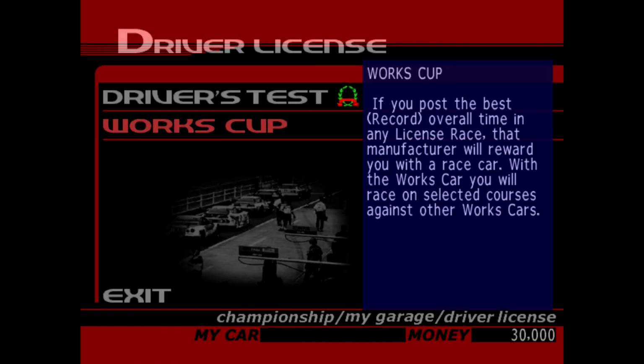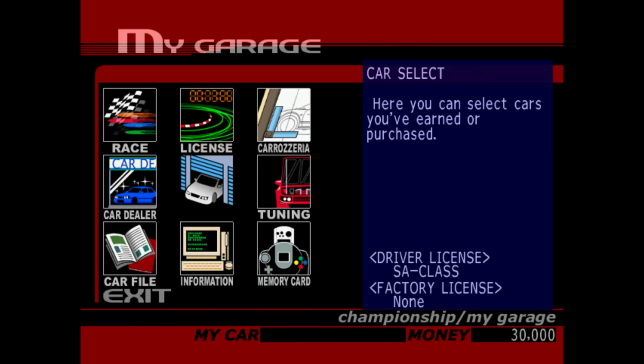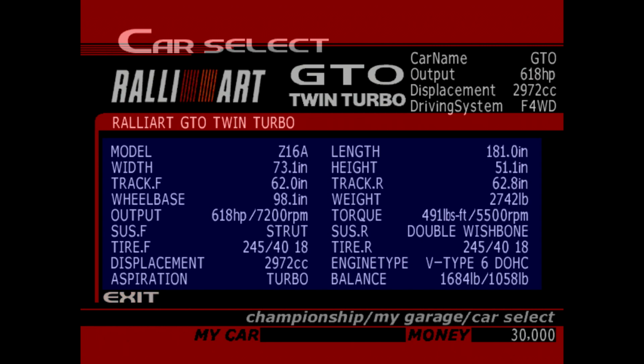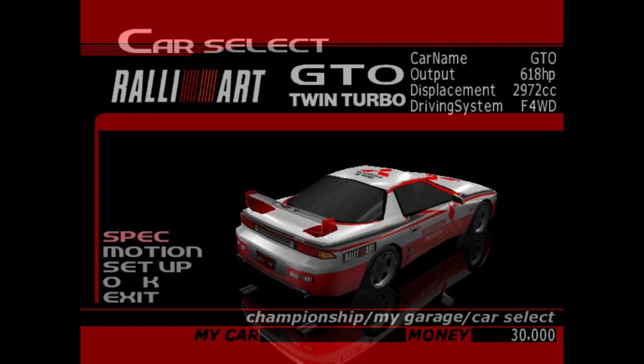How exactly does it hold up stats-wise? Well, if you go into... Whoops, I didn't mean to go back into that. If you go into here, you see, again, 618 horsepower, 490, it says 491, in the thing it said 492 pound-feet of torque. Interestingly enough, the statistics screen on here appears to be different. I get a suspicion that they might have changed it around for the European version. But yeah, 2,742 pounds. It is, I think, the heaviest, obviously, because the GTO was always a fairly heavy vehicle.